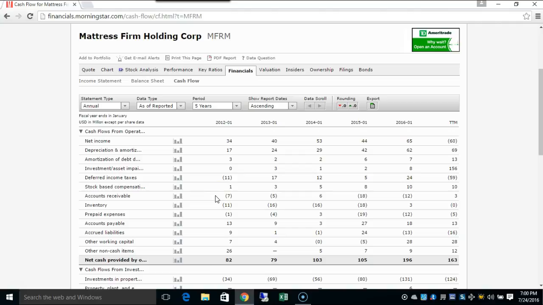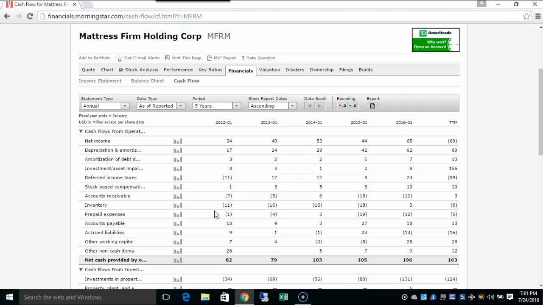Let's go to the inventory line. The inventory is saying that inventory went up $11 million. Therefore, the working capital impact on cash is a minus $11 million. Remember, we are starting with net income. So these changes are the impact to net income, not the impact on the actual accounts. So if inventory is minus 11 million, it's a minus 11 million because it went up by 11 million.